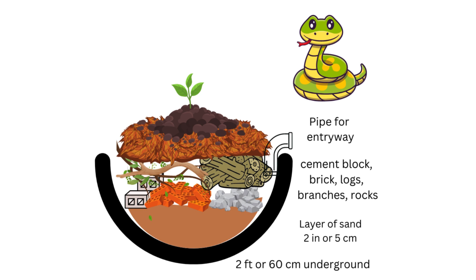Add some plumbing pipe or small culvert sections. This adds a nice entry and exit area and also natural airflow. Keep the pipes small — around 2 inches in diameter — so as not to encourage predators. If you are using white PVC pipe, take a file and scratch up the interior of the pipe. This allows places for the snake's body to cling to and not just slide down the pipe.